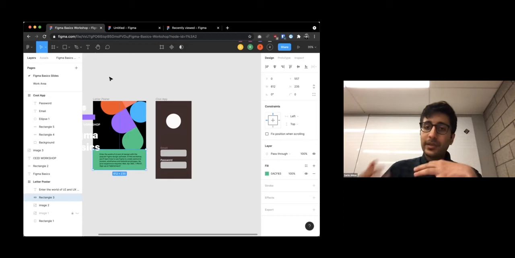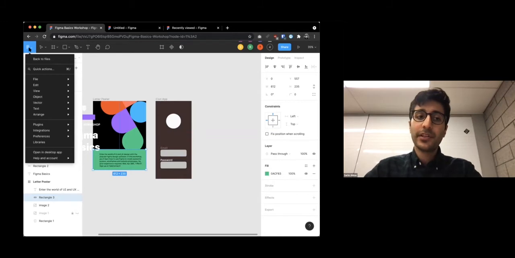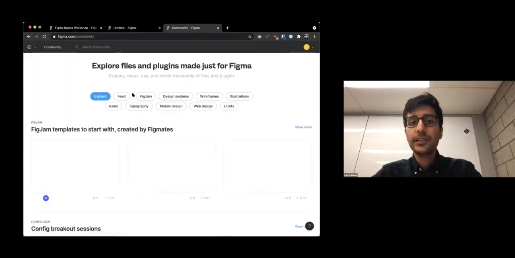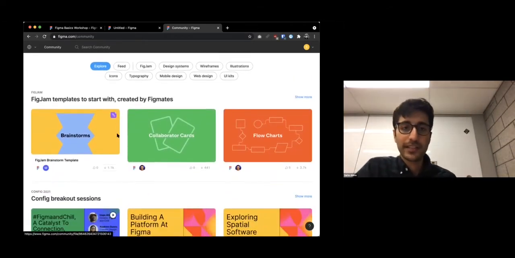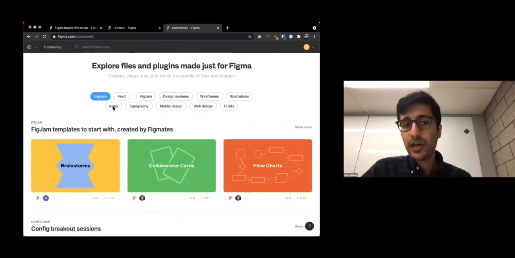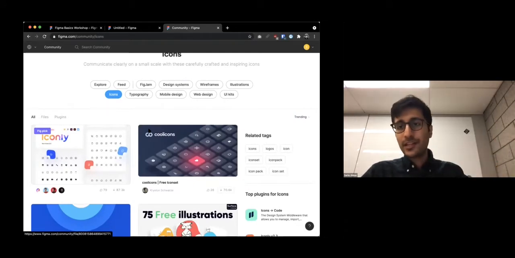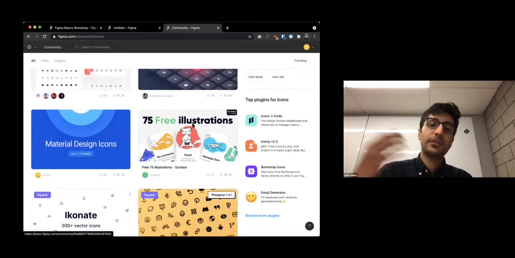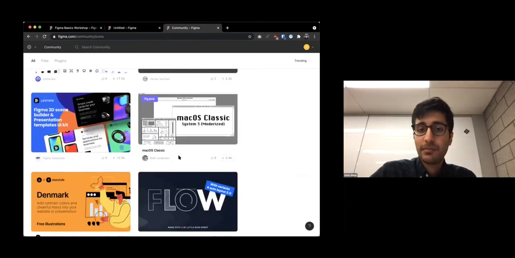In order to learn how we can best copy other people's designs to get better, Figma actually has a very flourishing community. If you go to your main Figma area and hit community here, you'll see lots and lots of stuff that people have made. Fig Jam stuff is more recent, which we'll cover at the end, but there are also things like icons. There are lots of things you can plug straight into your design without having to recreate all of these icons yourself, like this smiley face and this light bulb. You don't have to make it yourself.